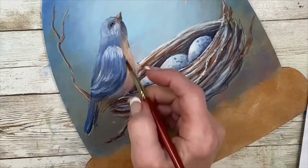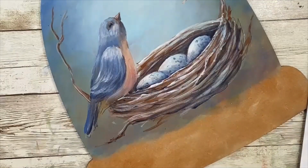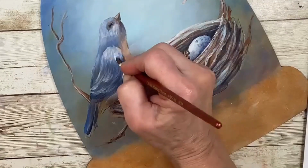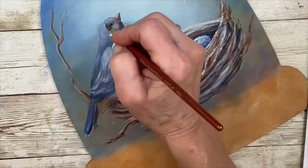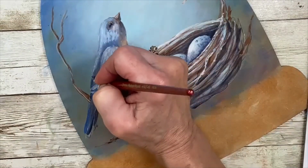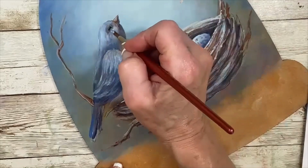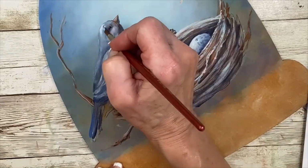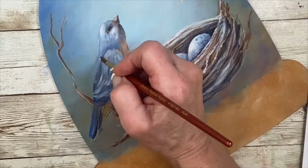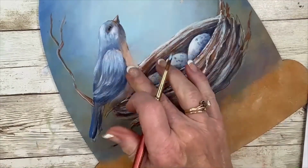More highlights. The only thing you need to be careful of is that the brush strokes don't become fluffy like fur instead of feathers. Keep in mind the length of the feathers. The feathers on the head are little tiny short feathers. The feathers on the wing and the tail are going to be longer. Your finger is a great smudging tool. You can just blend those paints very easily. More highlights. Look how rounded his little head is becoming.